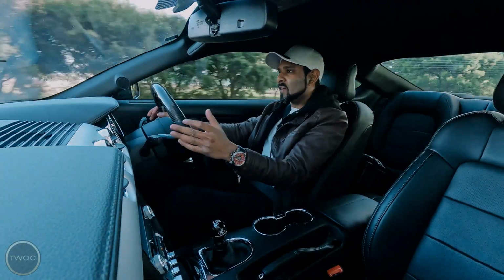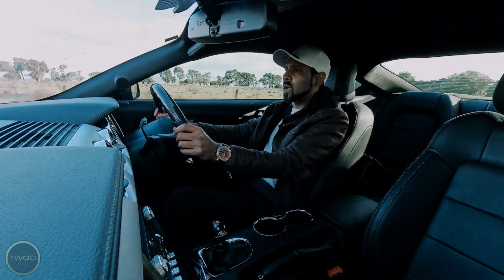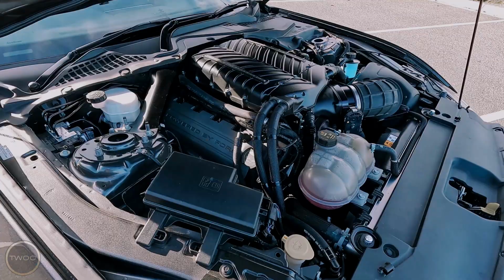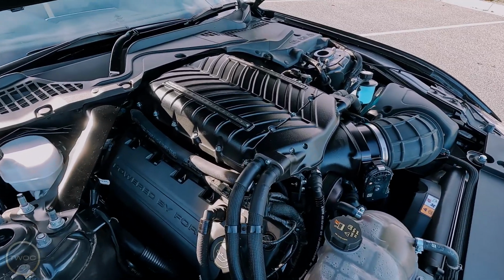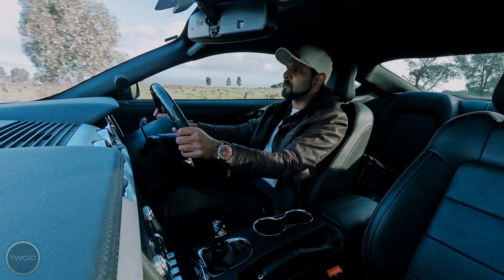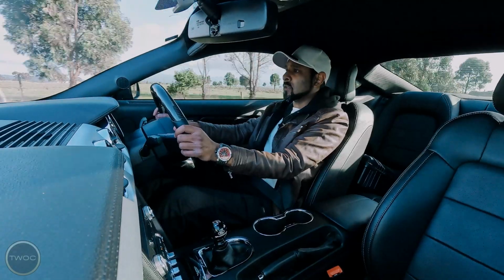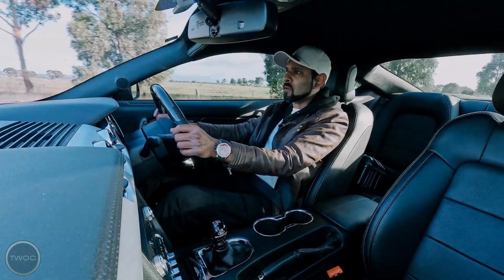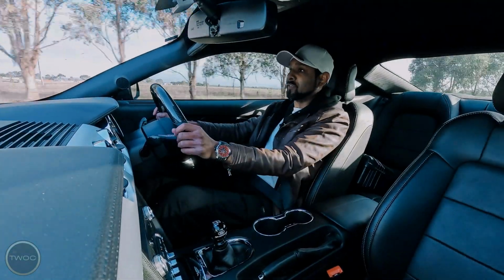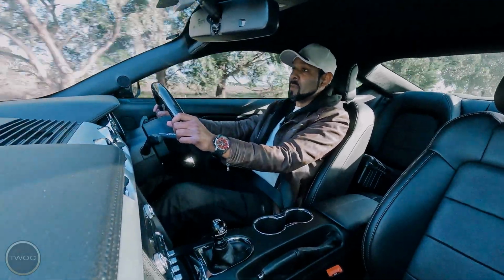Now, the Coyote out of the box is a fantastic motor. You get over 400 horsepower at the flywheel. It's rev happy. It's brilliant. Strap a supercharger on though, like I have, and it becomes something completely different, full of personality. It's really hard to describe how angry and violent this car can be, because when you do put your foot into it, regardless of what gear you're in, you could be cruising in fifth like I am right now, put your foot into it, and it just says, okay, master, let's go.